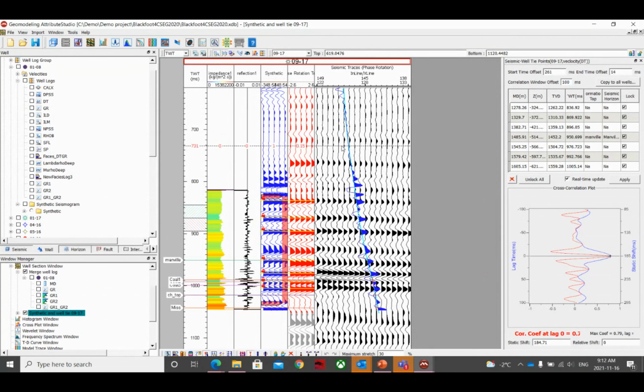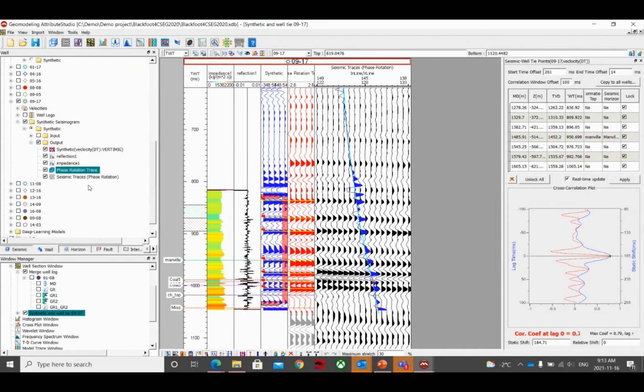Since 8.6, we extract the seismic traces along the well path and render it as the red traces, which is here, and this is the new object on the tree node in the synthetic folder, as you can see here.